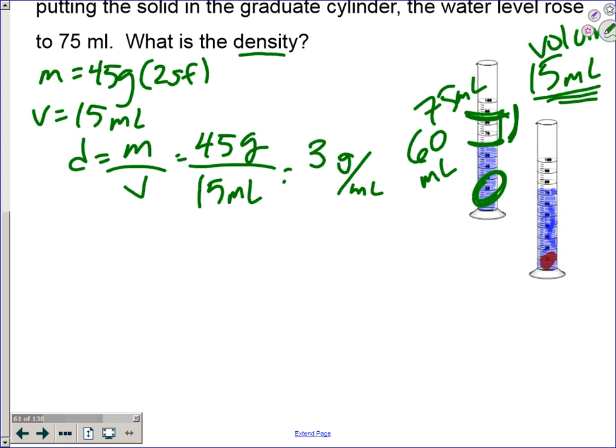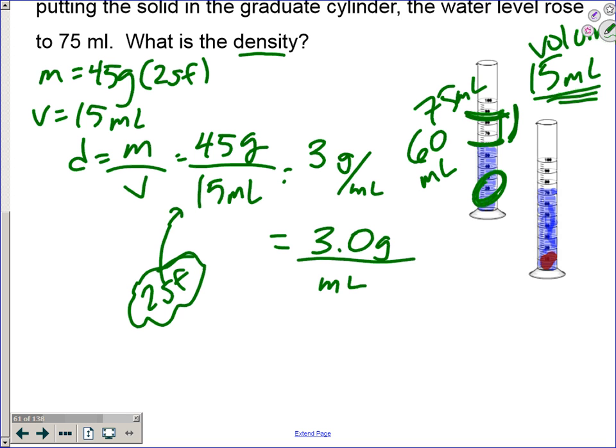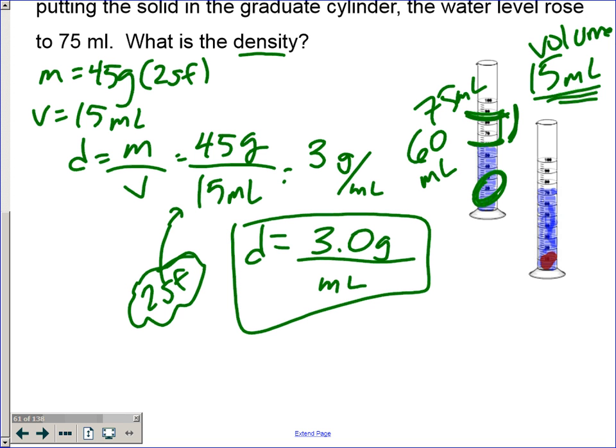But then you go back and you say, okay, total sig figs here is what? 2 sig figs all the way. So I need to modify this to be more accurate. So we would record it as... Very good. And this is the density of said rock. Okay, I'm stopping there. Pull out a piece of paper and call it density lab.